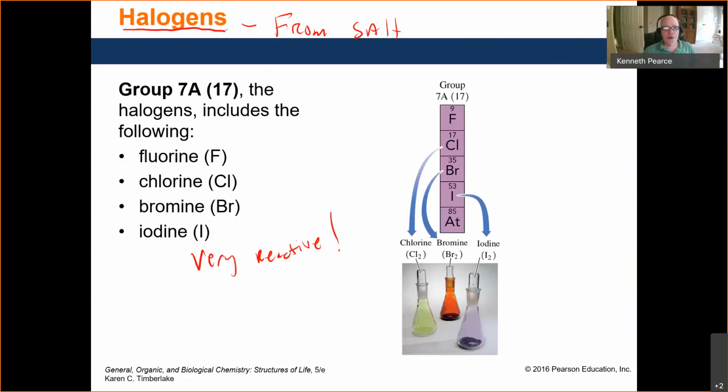And then you have the noble gases, which is all the way in group 8A. 8A is the noble gases, and they don't react at all, and are what are called monatomic gases. Okay, monatomic means one atom, and that means they don't even react with each other. They're all gases. The noble gases in 8A are all gases, and they're monatomic gases at that.